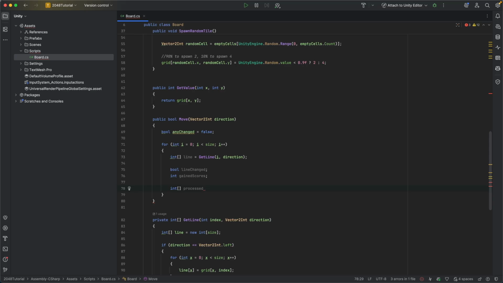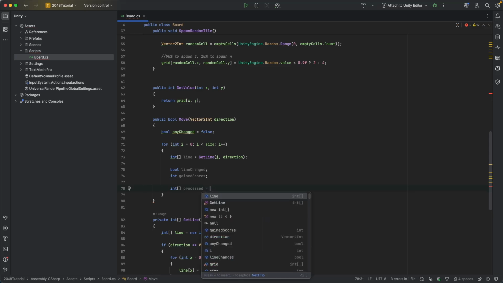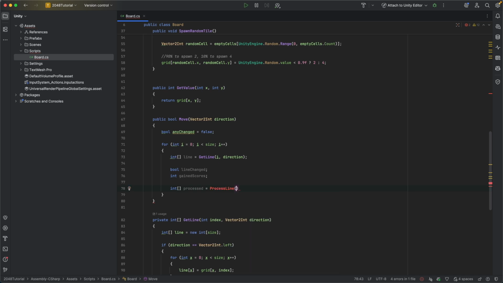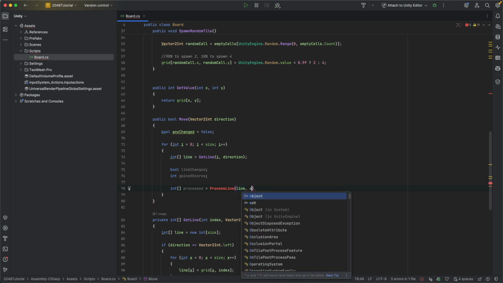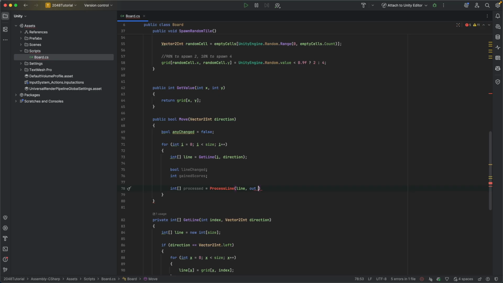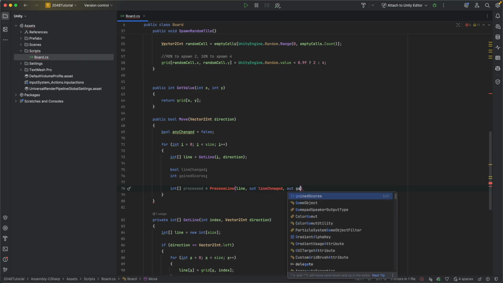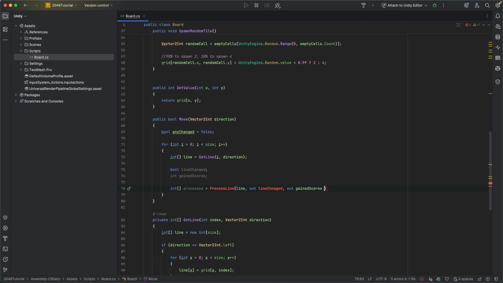This processed is basically when we are combining together our squares. And then that will be equal to processLine, and we want to put our line and then get out from the function lineChanged, and then out gainedScore.